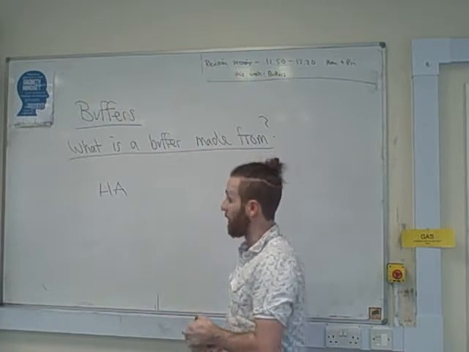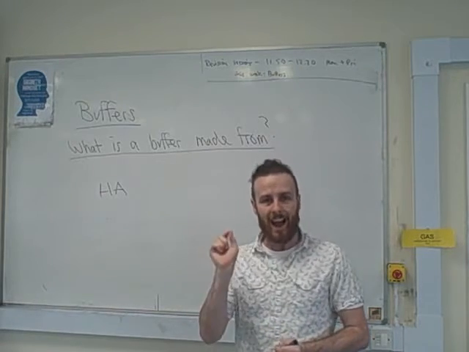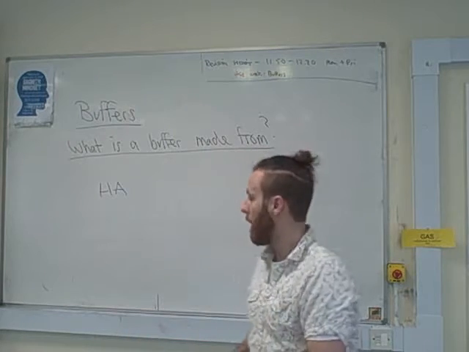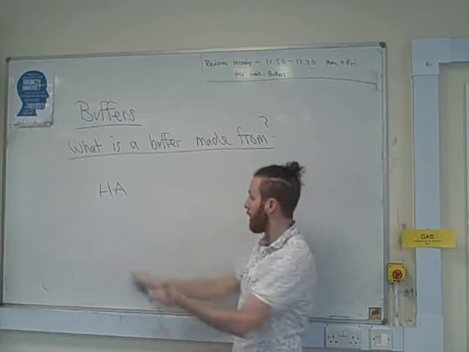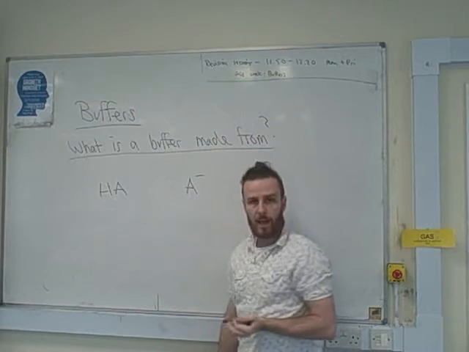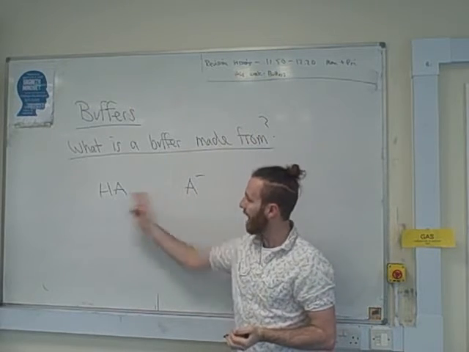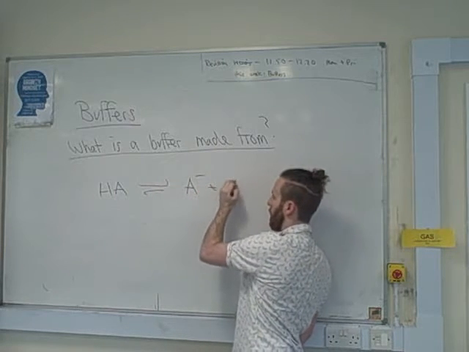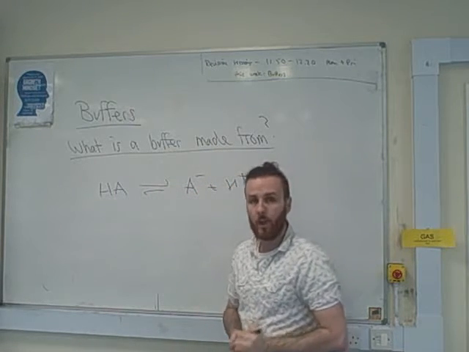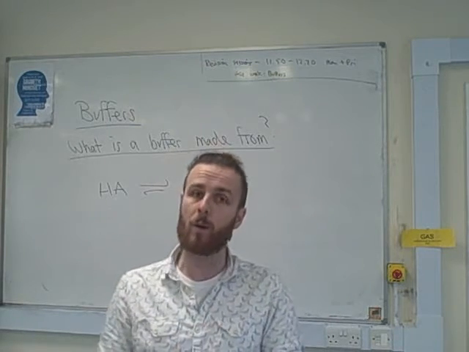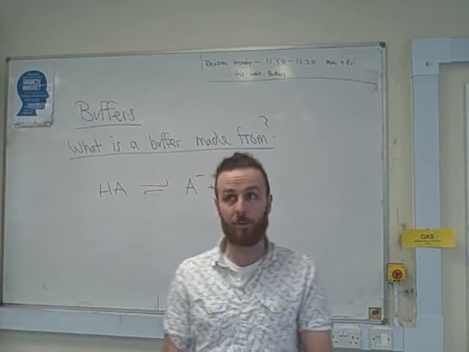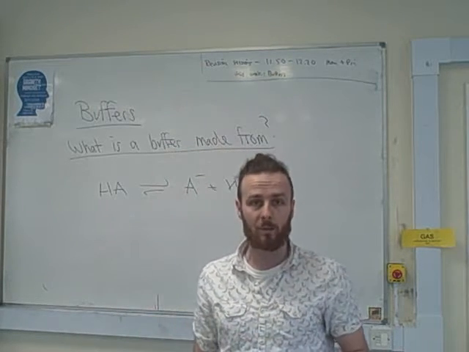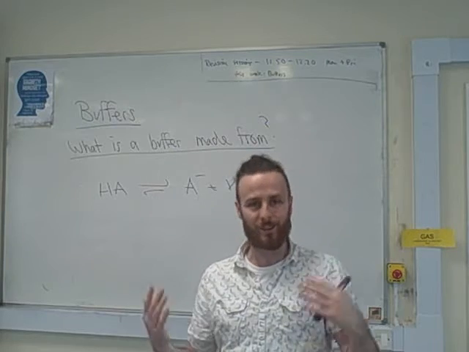Welcome back. A conjugate base is the acid when the acid has donated the H+. So if this is the acid, the conjugate base would be A-. And we can link our weak acid and conjugate base in an equilibrium with just the H+ next to it. So there's two ways of making a buffer. If you think you know what those two ways are, stop the video now, try and scribble them down. If you've got literally no clue, just carry on.